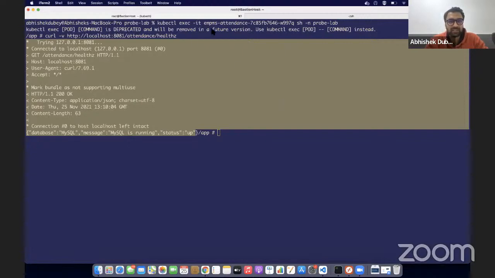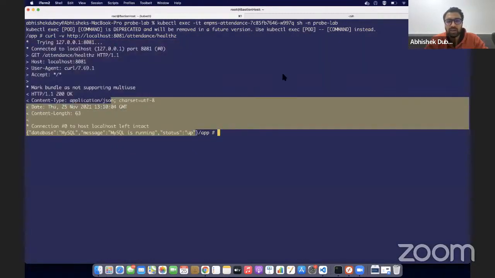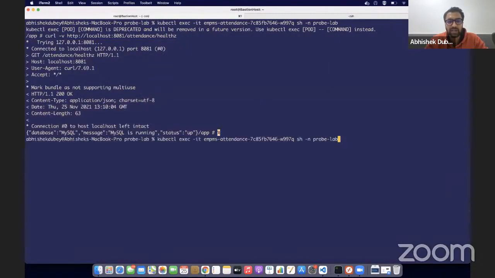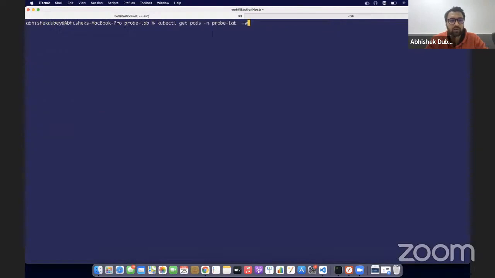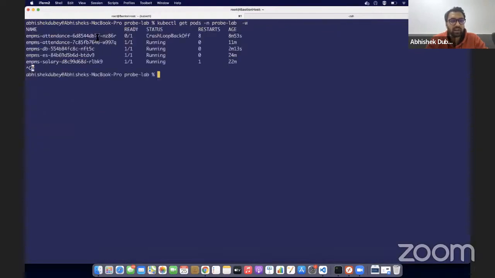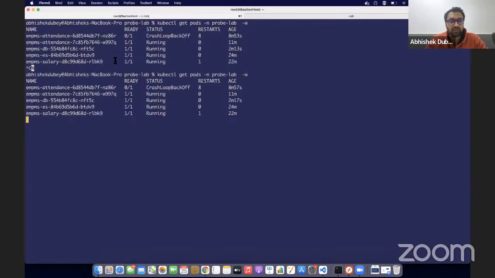But I guess this little debugging actually helped, right, guys? So now you can see what exactly was happening here. Now if I go to get pods again, this is in the crash loopback state. After some time, this will also become red.